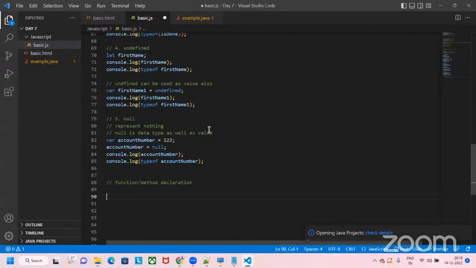And always one method should perform one specific task only. It should not be like you create a generic method where you do multiple tasks. For example, a daily routine: eat, sleep, walk. If you include everything in the same method, that is not a feasible solution. You can do that, but it is not feasible. You should create one method for eating, one for walking, one for sleeping. That way you should write your code.